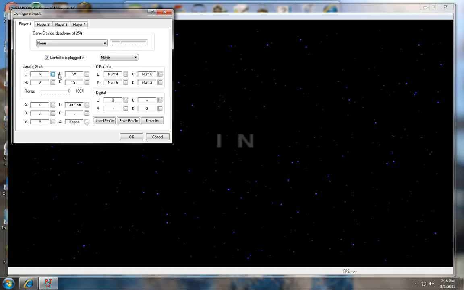You can click it and then press a key, and it'll assign to A. And if you click this, it means the controller's plugged in. Right now, if you go here, these aren't plugged in, but player 2 is. So let's unclick that. So now player 1 is plugged in. Say you're playing Super Smash Bros. You can go to player 2 and click this and choose the controls for player 2. And you can have multiple players on the keyboard.